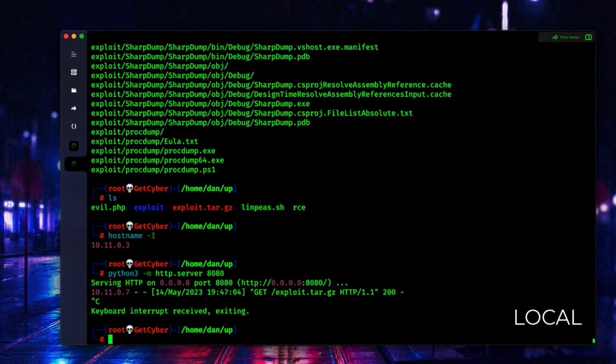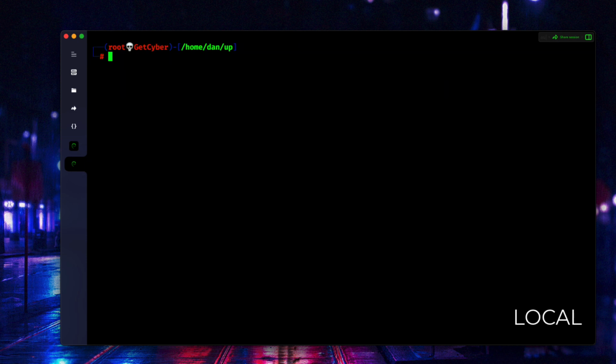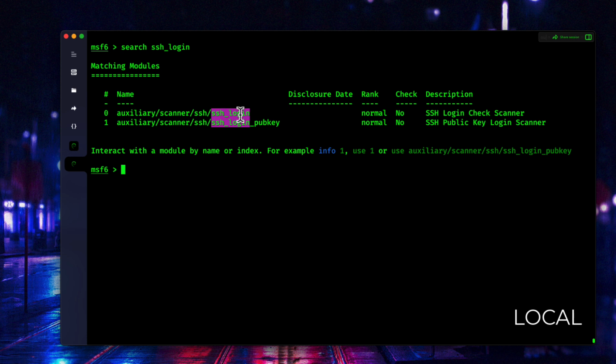Now let's do another one, which I'm pretty fond of. I really like Metasploit because it's so easy to use and you can create meterpreter sessions and all of that. So let's use Metasploit, or msfconsole, to upload and download stuff. All right, so I'm starting my msfconsole right now. Great. So in here, what I do is search ssh login like that. And there it is. This is the module we're going to be using, right? So use 0. There you go.